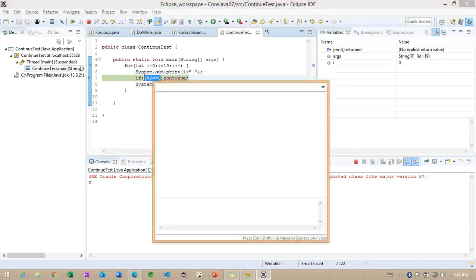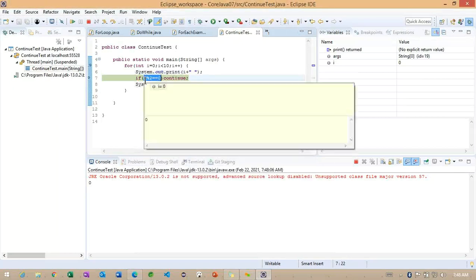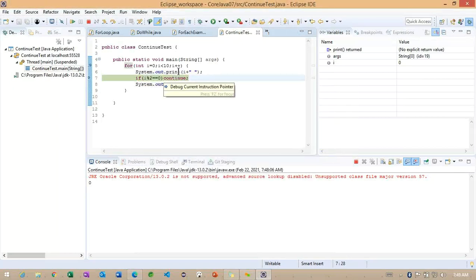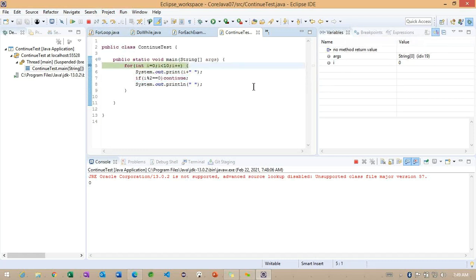We'll see first what this if condition is returning. It's returning true, because 0 divided by anything, we are going to get the remainder also 0 here. So that's the reason this condition is satisfied. We are using continue. Whenever we are making this continue, carefully observe here from line number 7 where it is going. Again, the value is repeated here. The value is trying to increase here. So this line is not printed.